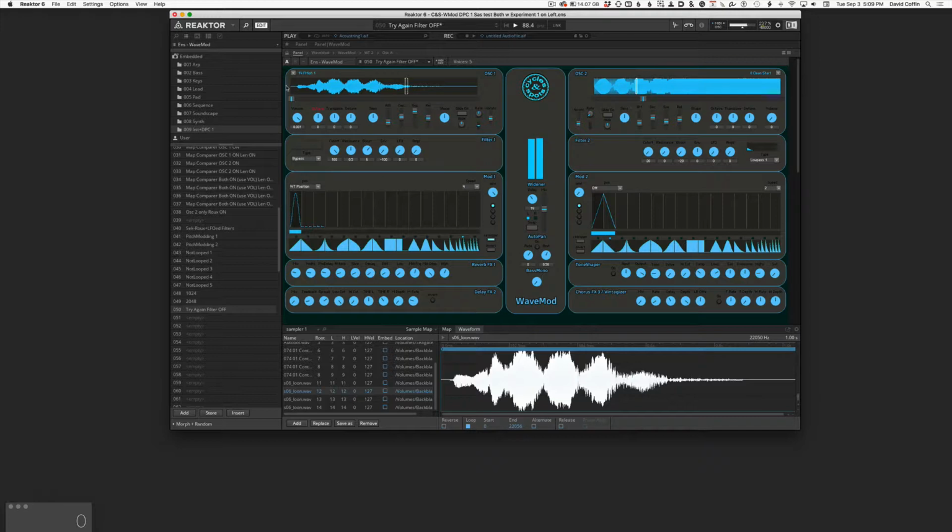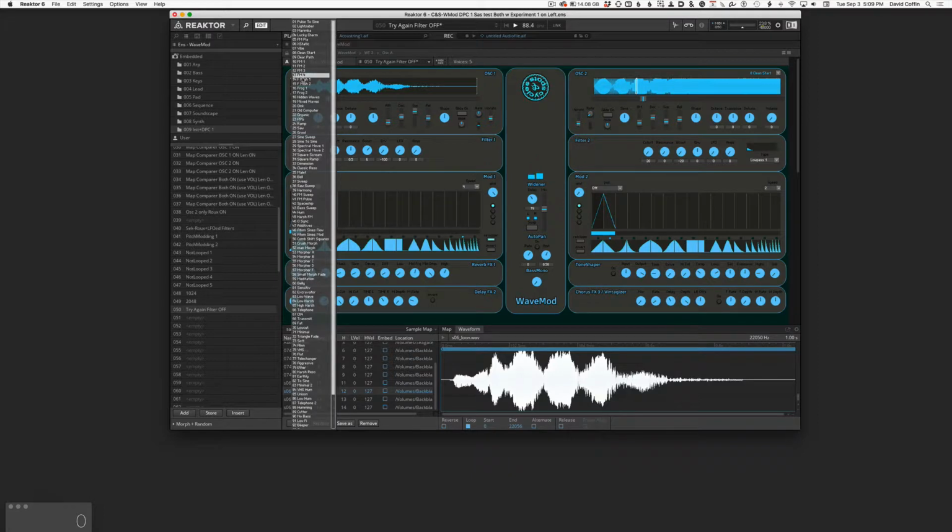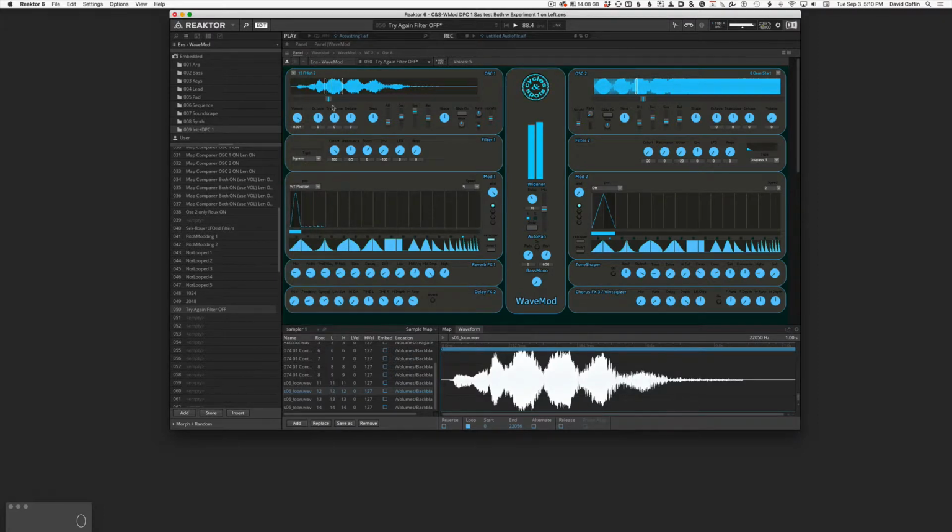Set retrigger to start it again every time. Yeah, I can move this up. Okay, let's go to... Now this is quite a short sample, so it's interesting that we have to tune it down to get the same kind of response as we did from the shorter loop length.